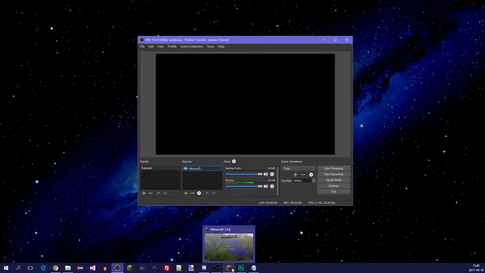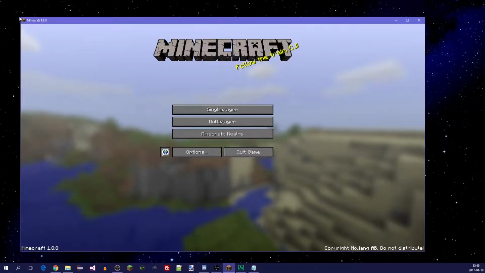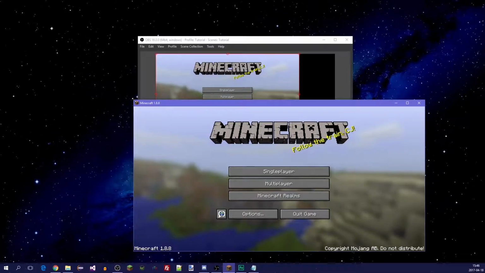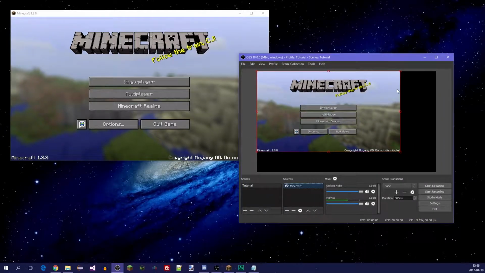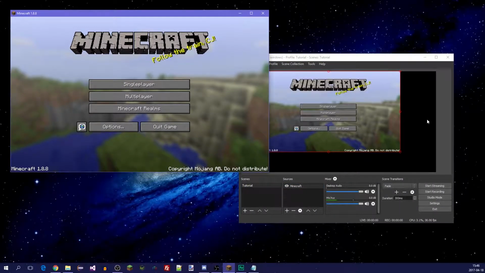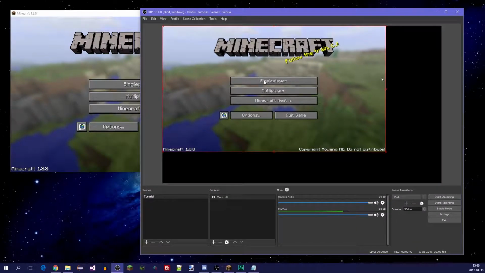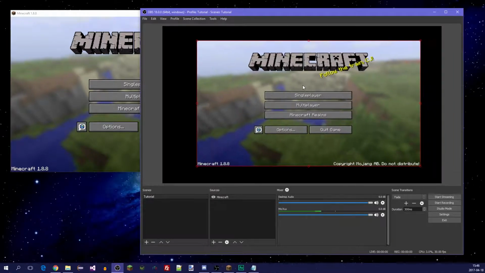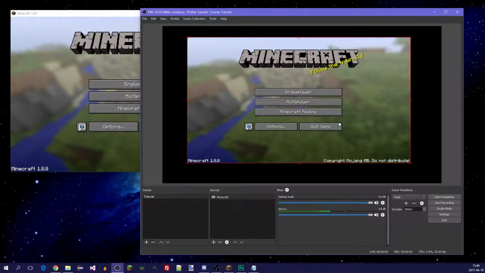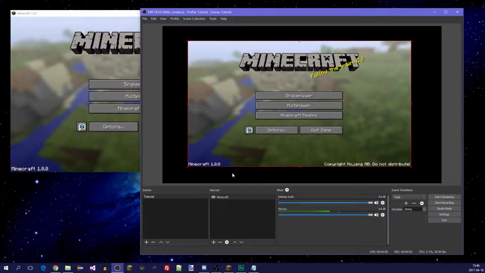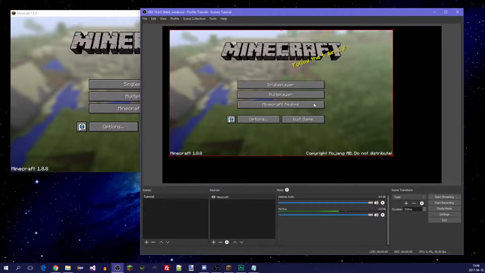And we're going to get our Minecraft open right there. It takes like the entire screen. I'm gonna just shorten this a little bit, all right, just so we see everything. So we got OBS and Minecraft open, and as you can see, Minecraft is showing right there. We got Minecraft on OBS there, but it's kind of floating inside the screen. So if you were to record right now, you will have big black parts there. You don't want that.